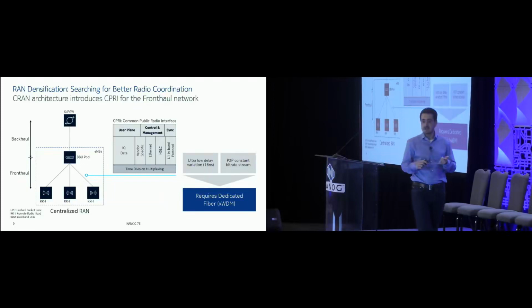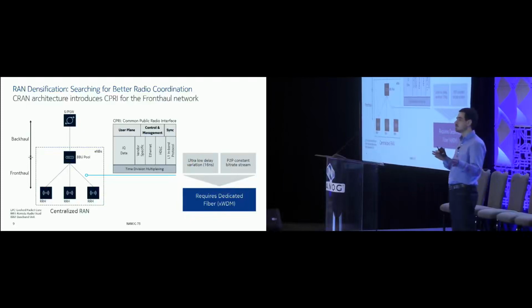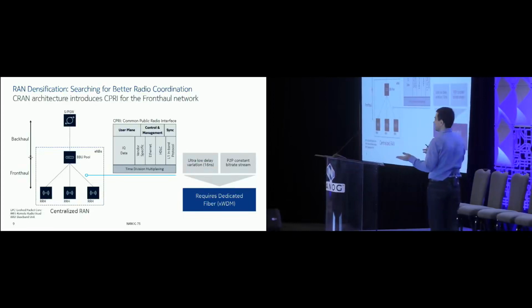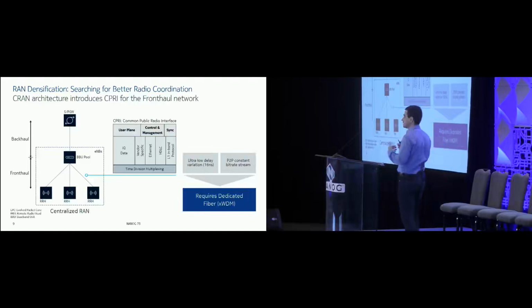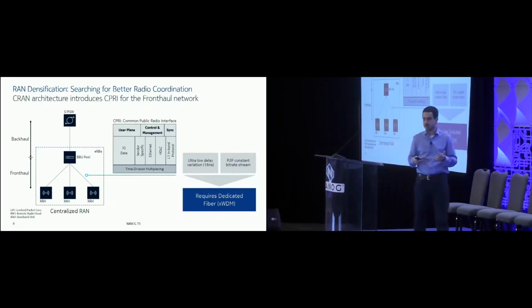And the other characteristic is that because we are just sending radio samples, the amount of traffic in the CPRI interface is constant. It's a constant bit rate, regardless of whether you have one user connected, 0 users, or 100 users connected to that antenna, it's always going to be the same bandwidth. So it's a constant bit rate, full of radio samples, and those radio samples are going to have user data or not, but they need to be there, and synchronization is there. So all of the deployments for CPRI today use some sort of optical multiplexing, either DWDM or CWDM, most likely CWDM, depending on the distances, but very likely CWDM.